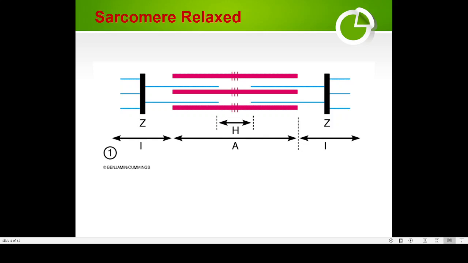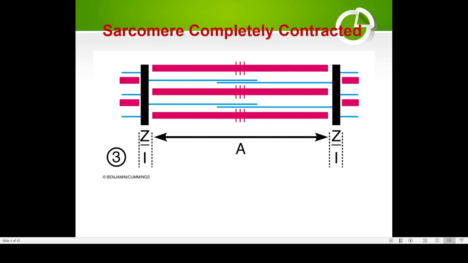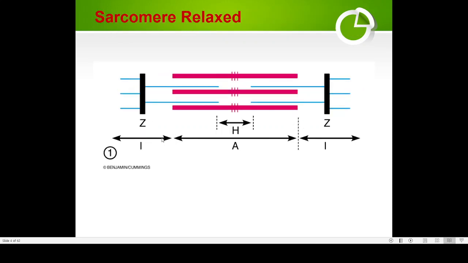Now in the second case, you can see that there is a partial overlapping or partial contraction, so that the actin filaments are moving into the middle of the myosin filament. Now in the third stage, you can see that actin filaments have completely entered into the area of the myosin filament. So there is a complete overlap. As a result, the length of this sarcomere, or the distance between the two Z lines, will be gradually decreasing. So these are the three diagrams which explain how a muscle actually contracts.